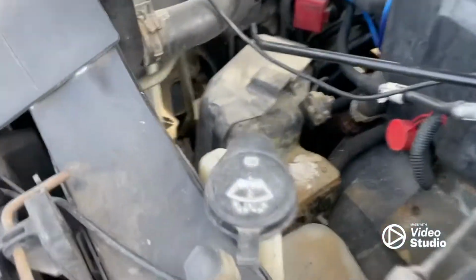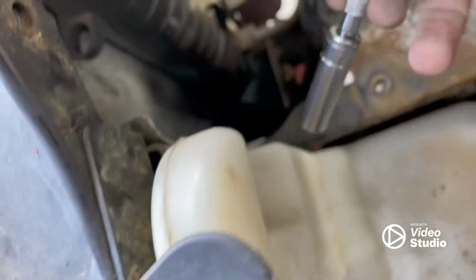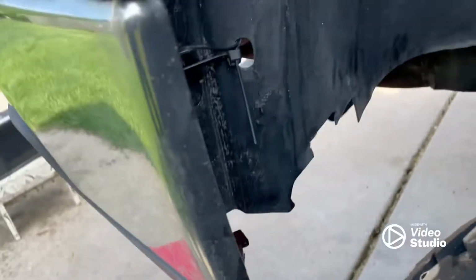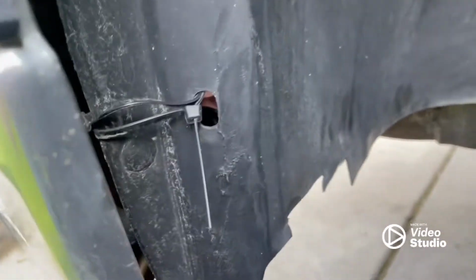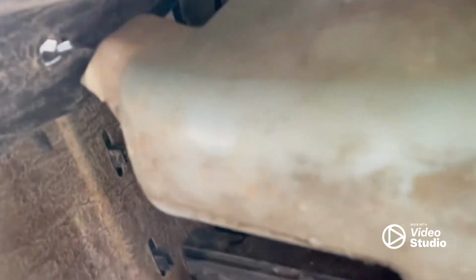Okay, once your battery tray is out, you got one bolt up here holding the tank in, right there. One 10mm. You come down here. Yeah, there's supposed to be two push pins that mount up to the reservoir, but I just have the zip tie in mine. I found it that way. And then you got one more pin down under here. And see, it's supposed to be right in that one too.